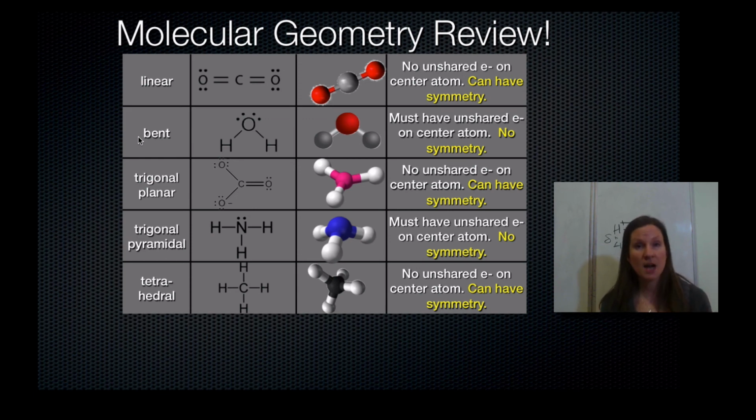Trigonal planar can become polar, though, if you have an area of difference. And that was the formaldehyde example from the last slide. That was trigonal planar, but because I had O up top and H on the bottom, there's an overall pull. Trigonal pyramidal will always be polar. That is not symmetrical. I have an area of difference smack dab at the top. And then tetrahedrals tend to be nonpolar, totally symmetrical, 4 bonds canceling each other out, unless there is an area of difference, right? Something there that makes it polar because I have one that's different than the rest, in which case there could be an overall pull.